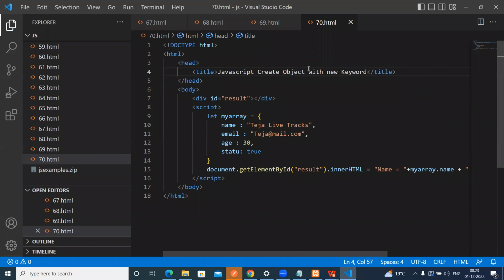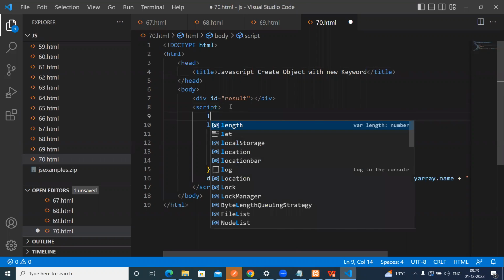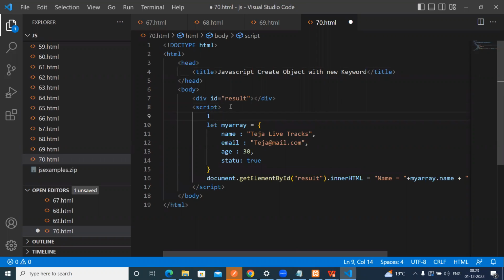So how can we create it? First we have to create an object. let myObj equal to new Object(). Yes, created object, right.